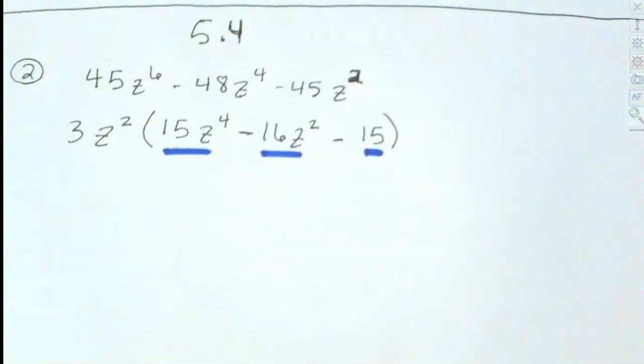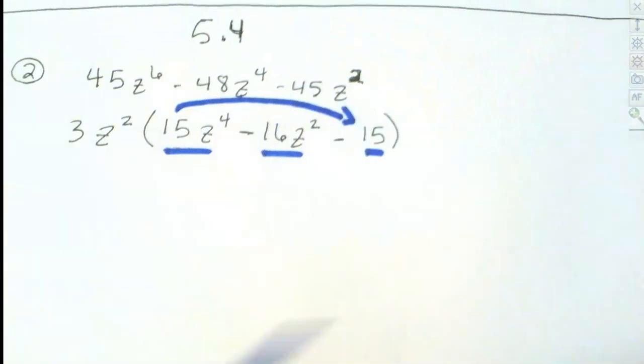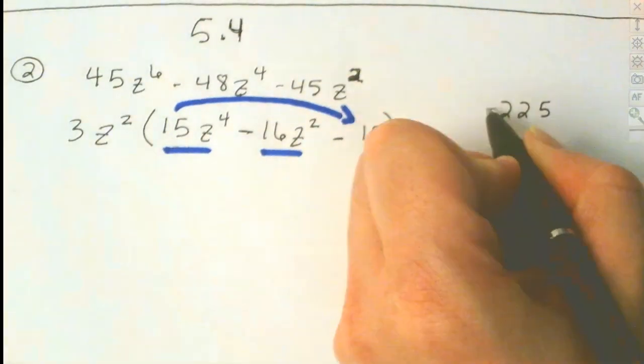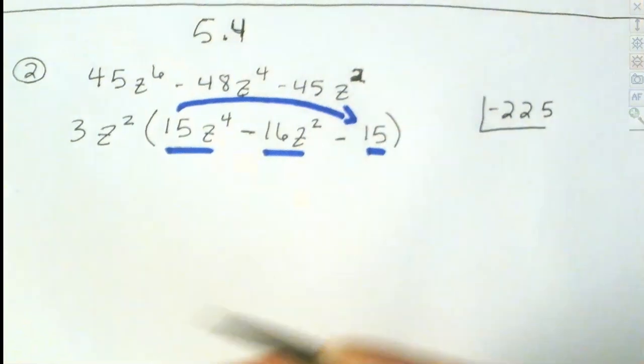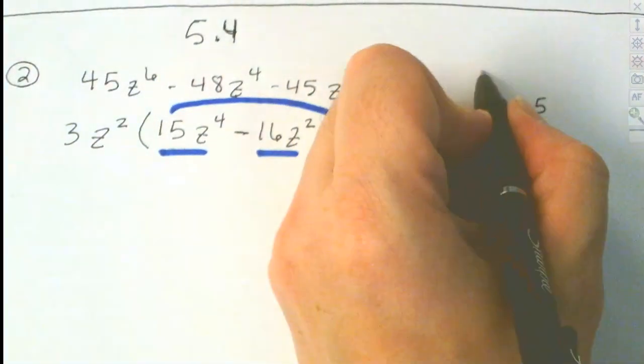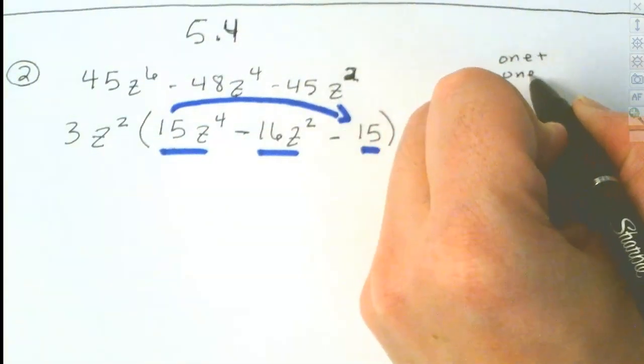Whenever we have 3 terms, we take the first number and multiply it by the last number, and we're going to split up the middle. So we take the first number times the last number. 15 times 15, one is negative, so we keep it as a negative. That's going to be a minus 225. Then we look at the sign of the number inside that box. That sign is negative, so that means one of the numbers is negative.